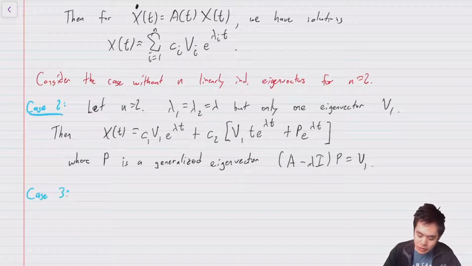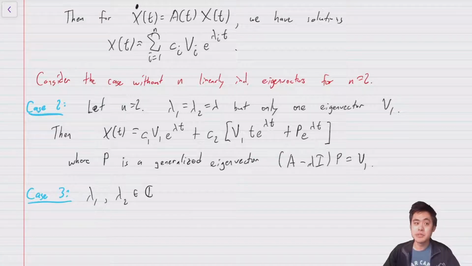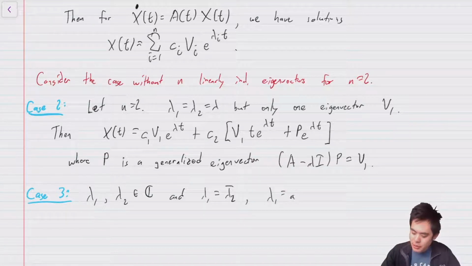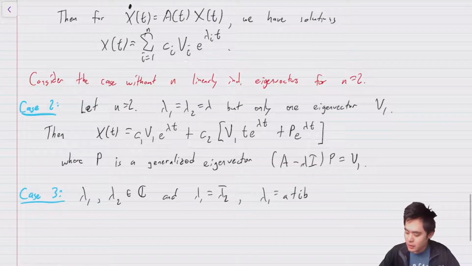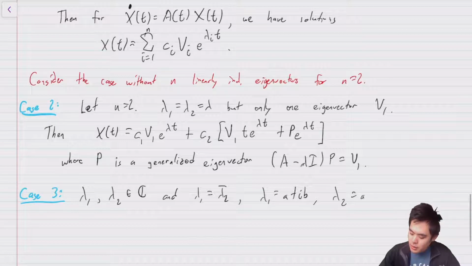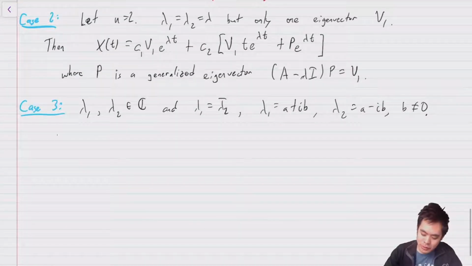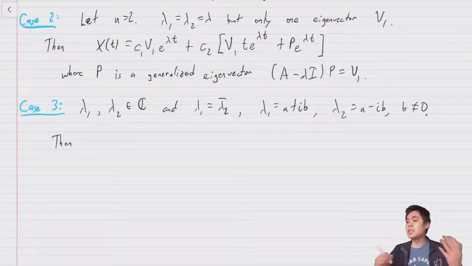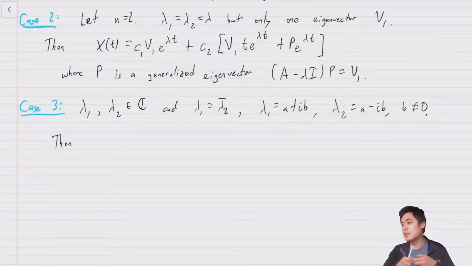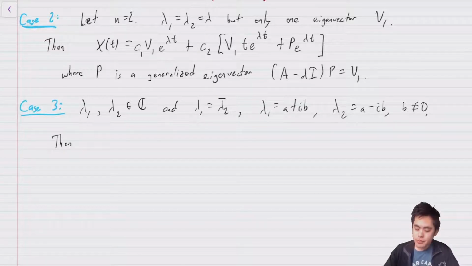And case 3 isn't really completely separate from these other cases, but it's a case where you have complex eigenvalues. Then you can rewrite them in terms of sines and cosines. So lambda 1 is equal to a plus ib, and lambda 2, its complex conjugate, is equal to a minus ib, where b is not equal to 0. So they're actually complex numbers. Then you can rewrite things. You can use case 1 and just write it out in exponentials, and you have a complex exponential. Or you can take that complex exponential and convert it into sines and cosines.